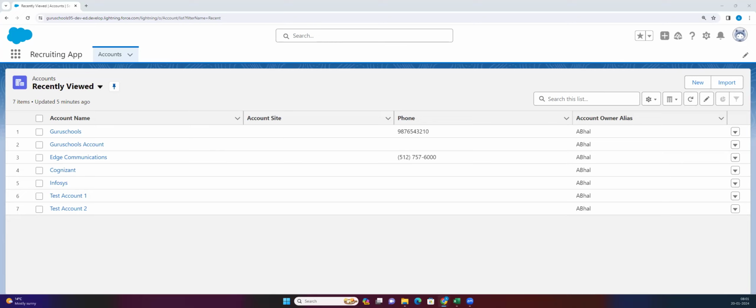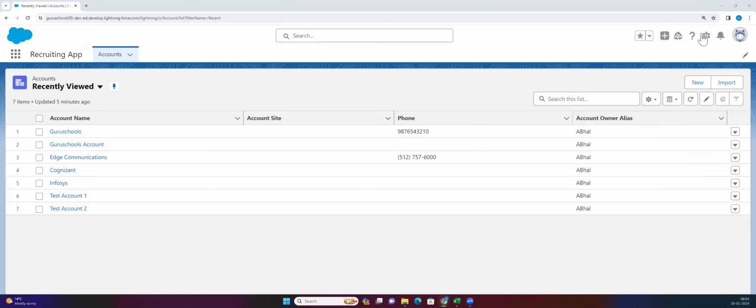The first is the position object, to track all the positions in all the stages, and the second is the candidate object, to track all of the candidates who apply for a particular position. For this demo we are going to create the position object.